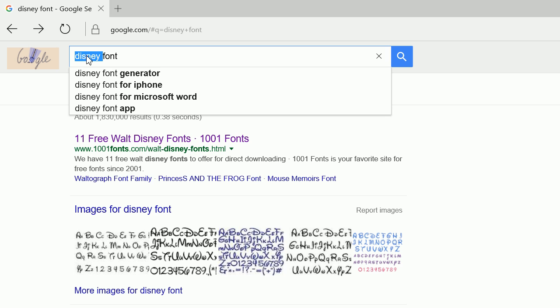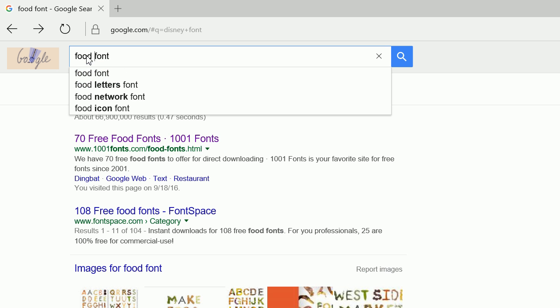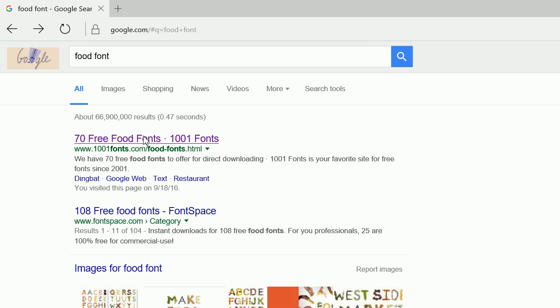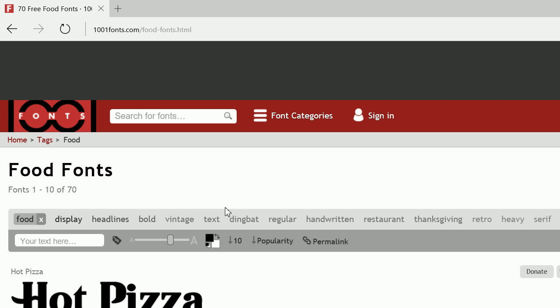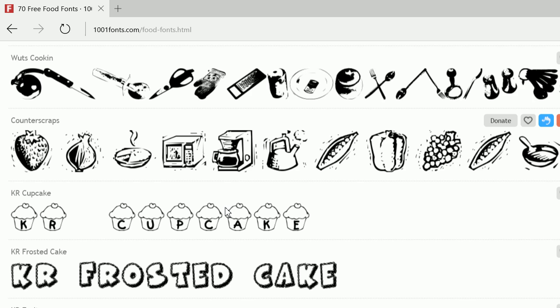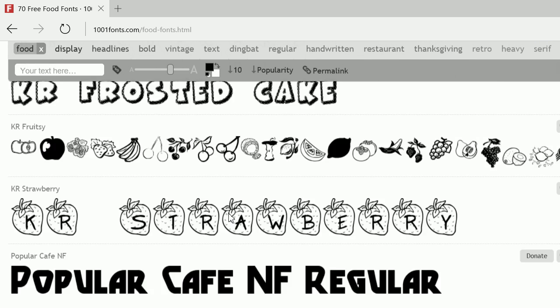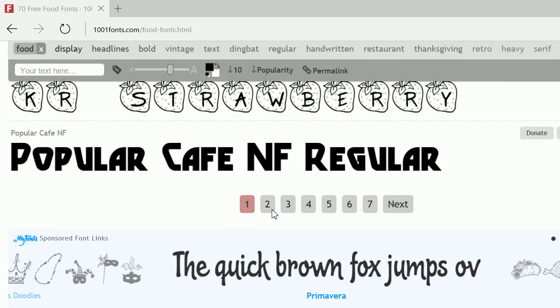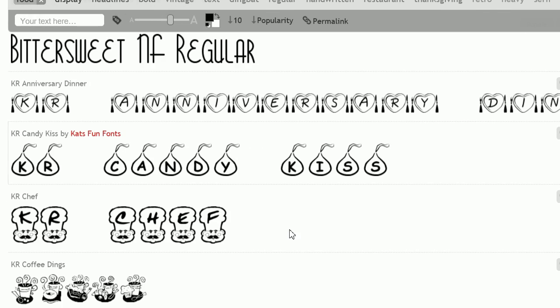I recently did a potluck themed banner for our school, and I searched for food fonts. Believe it or not, I found a knife and a fork and a spoon type of font, which worked out great. You might have to do some searches, but you can absolutely find almost any font that you want out there.